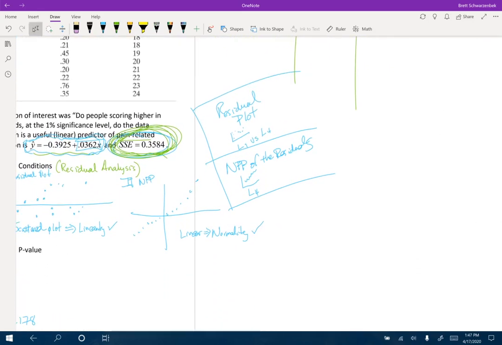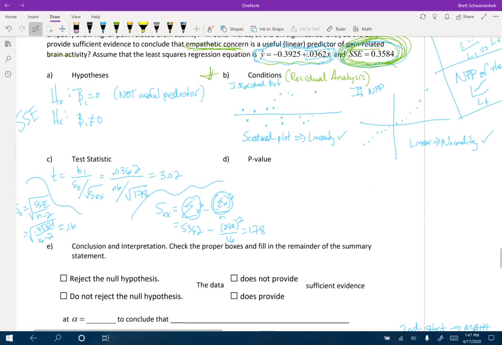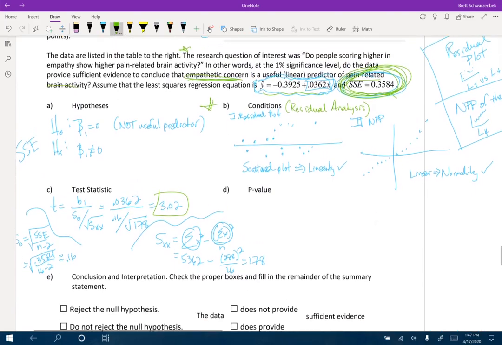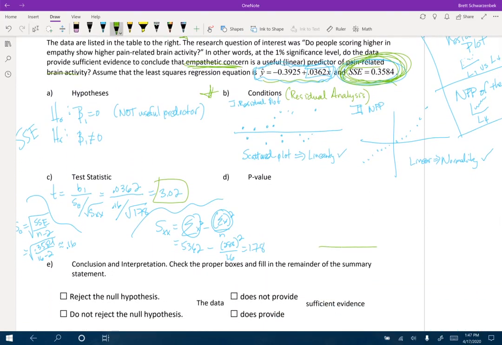Okay, moving on. Finally we do have our test statistic, 3.02. So what do we want to do? Remember, this is a two-tailed test, so hypothetically we have a graph, and we're trying to figure out the p-value. Where's 3.02? It's somewhere over here. But we also have a shadow copy of negative 3.02 over here. So we want to find p equal to 2 times tcdf, starting with our actual value, 3.02 to 1E99, at 14 degrees of freedom.